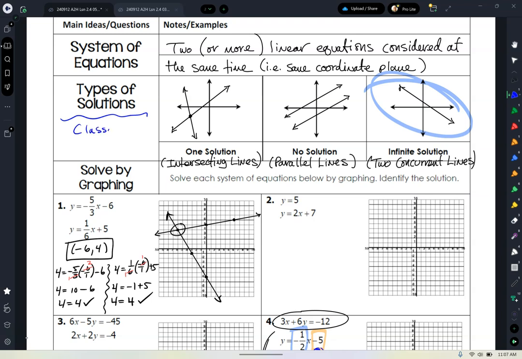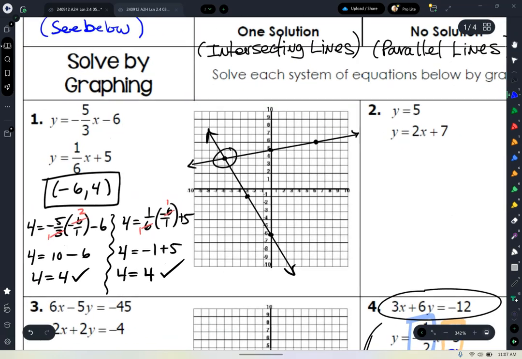We need to be able to classify these with a little language. And so I'm going to say see below for our classification. And this kind of goes along the lines, if you recall, of our triangle classifications, right? There was acute, and then we had the angle measures, right? Acute and equiangular and obtuse. And then we had the sides, right? Like equilateral and isosceles and scalene. So we gave it 2 names, right? So we could have an acute scalene triangle, right? And so there were multiple names. We're going to see the same thing here with these situations.